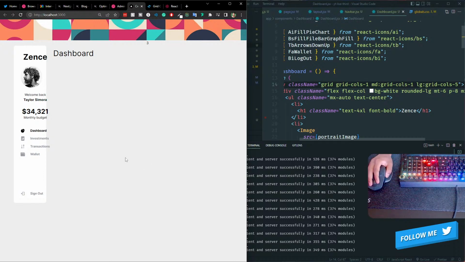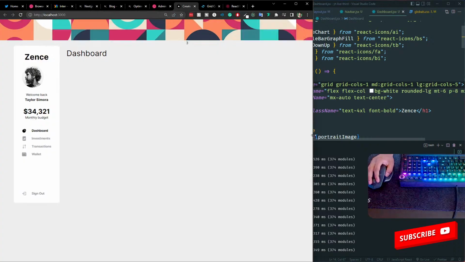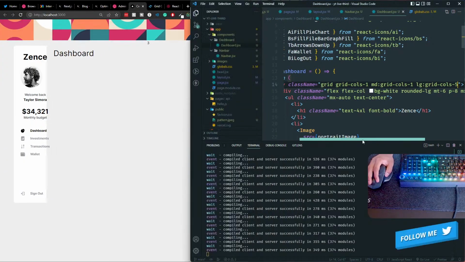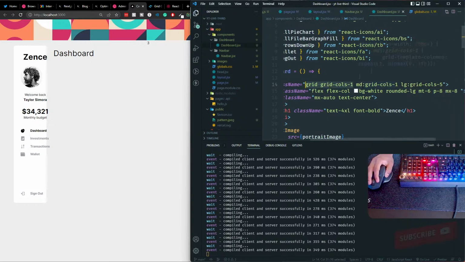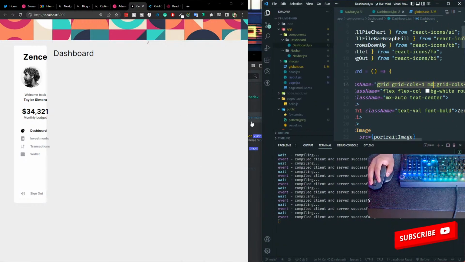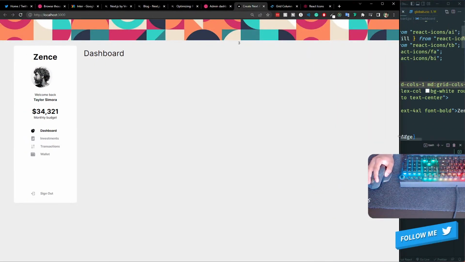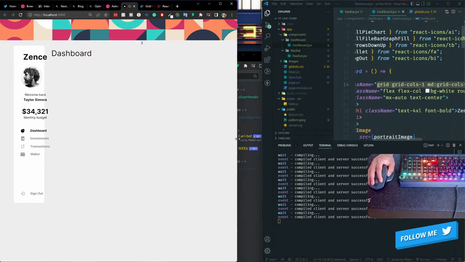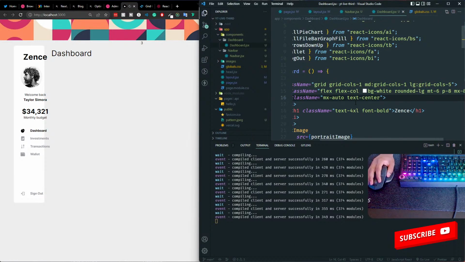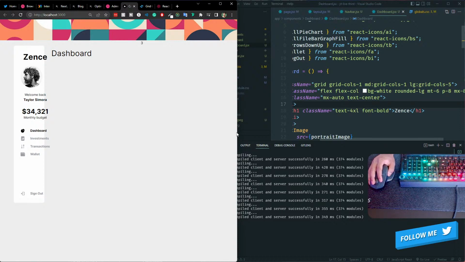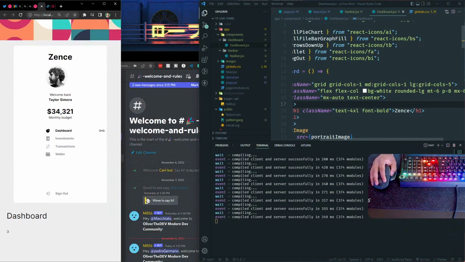Yeah, this is Tailwind. So Tailwind, as you know, is mobile first. So everything in here is mobile unless we specify. So we are specifying here a medium, which is hitting the medium, and then large. So everything is mobile first unless you specify. So that's a good thing about doing responsive design on Tailwind.